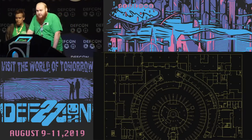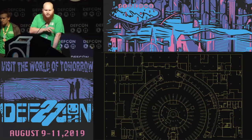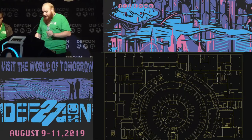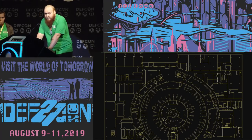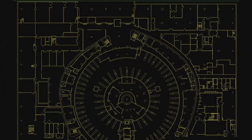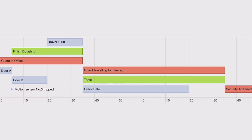The other thing you need to keep in mind is your security, to be truly robust, should be airtight even if someone has the master key to your facility. So here we have the basement of Toronto City Hall. We hail from Toronto, go Raptors. And let's say someone wants to steal the key to the city. Well, they're going to go in, they've got to bypass two doors.